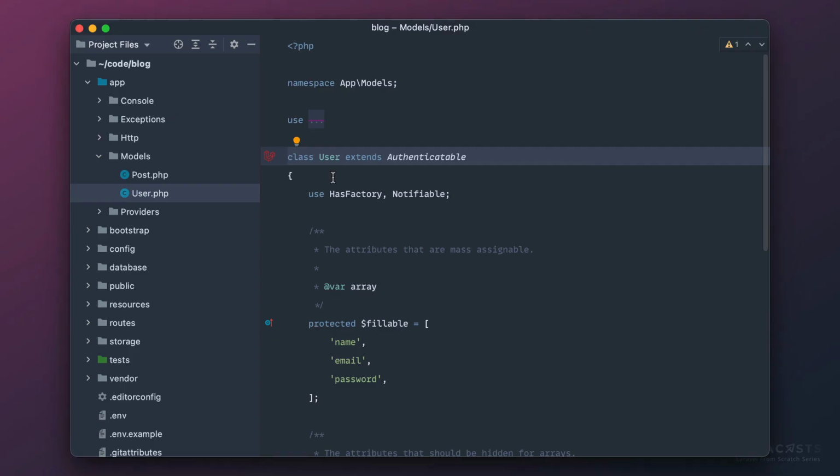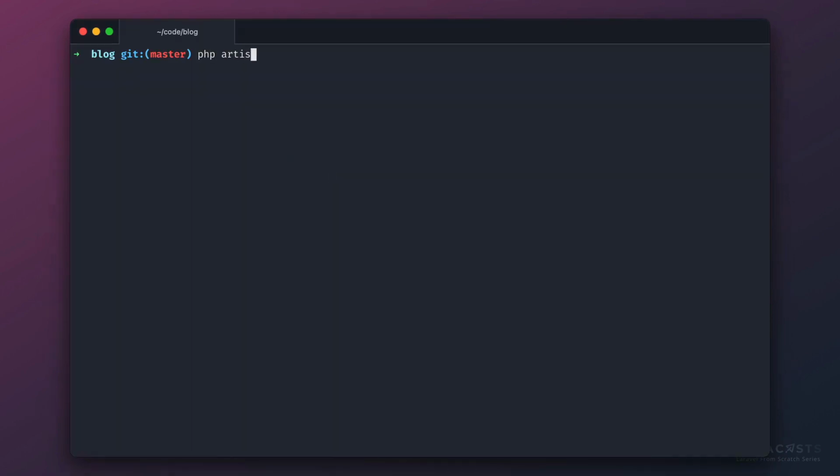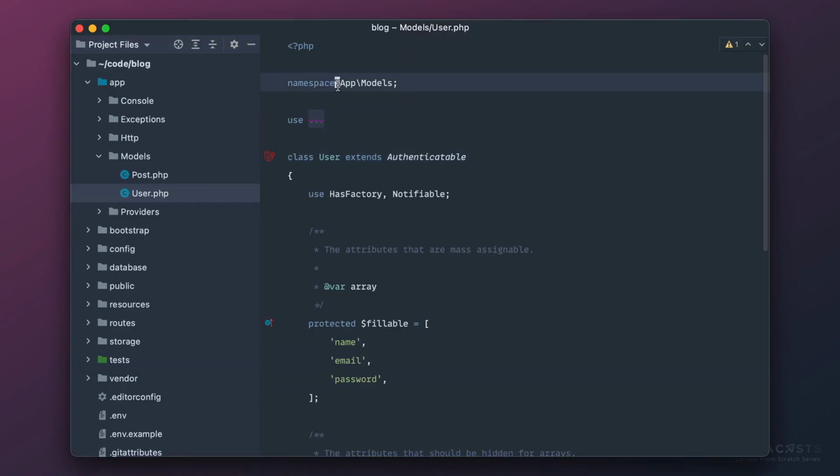Now, we could either do this in response to a route, or you could boot up PHP Artisan Tinker. We'll do both. We can create a user in a couple different ways. We'll start with a basic version. I could say new App\Models\User, and notice that full path, well, that's because the full namespace path is App\Models\User.